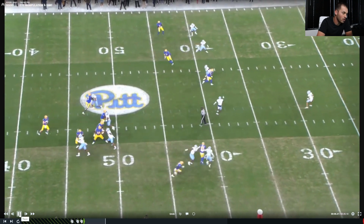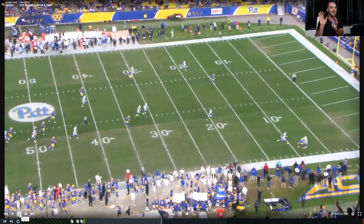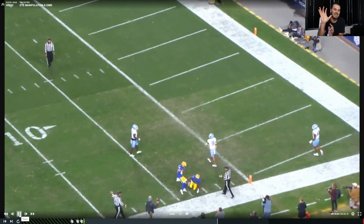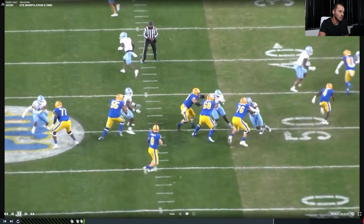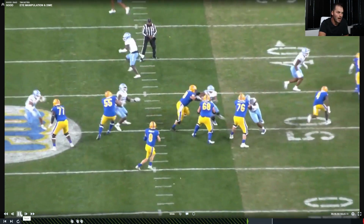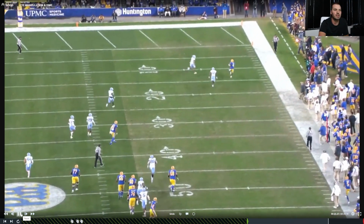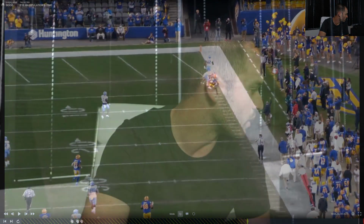Now watch Kenny Pickett hold the safety, push him to the left a little bit, then come back right, hit the bullet. What I like about it is it's not like an absolute laser show, right? But it's that up and down ball that has enough velocity to beat the safety, but it's still super catchable for a back. So watch Kenny use his eyes here, man. Watch this. Boom, eyes push the safety left, hit one hitch clean, gets that thing up and down, really catchable for his back, yet enough tempo to where it gets there before that safety.